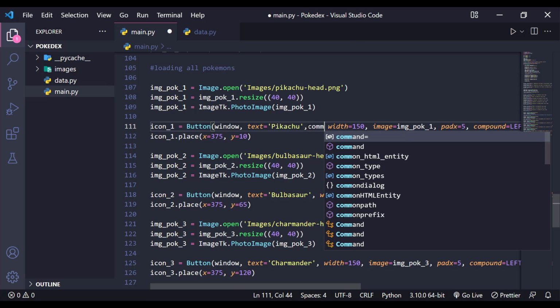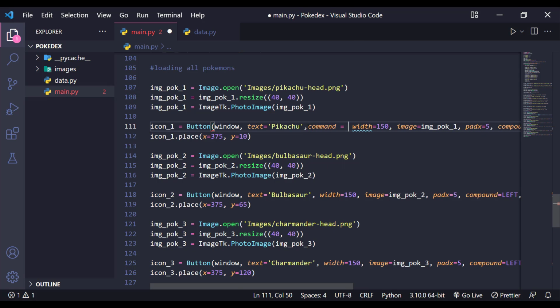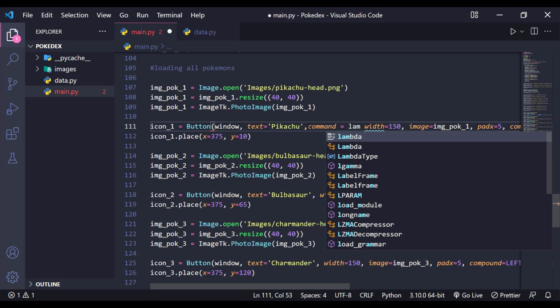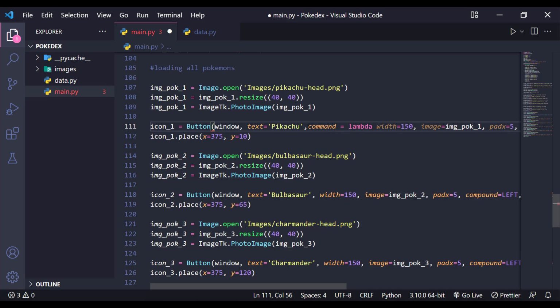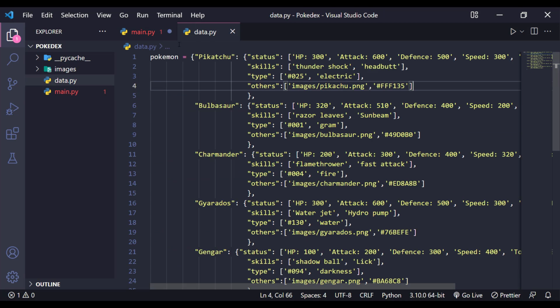So just give command equal to, here we are going to learn one interesting thing, we are going to use lambda for the first time in the projects that we are building. So just give lambda and just give colon and choose Pokemon of, for example, Pikachu. So if that's Pikachu, that means this.